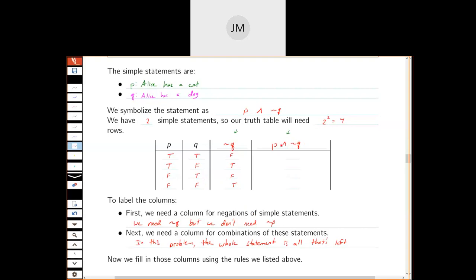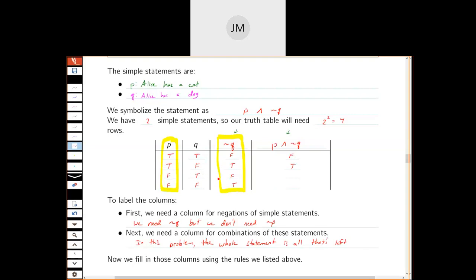The AND connector is true when both the things it's connecting are true and false otherwise. And what I'm connecting is the P column and the not Q column. So I only look at those two columns, and I say, all right, let's connect them. For the first row, they're not both true, so I get a false. For the second row, they're both true, so the and statement is true.